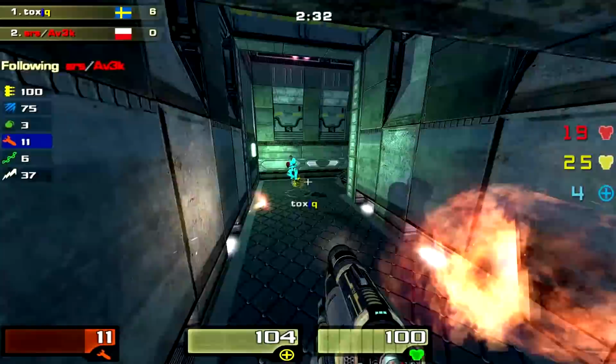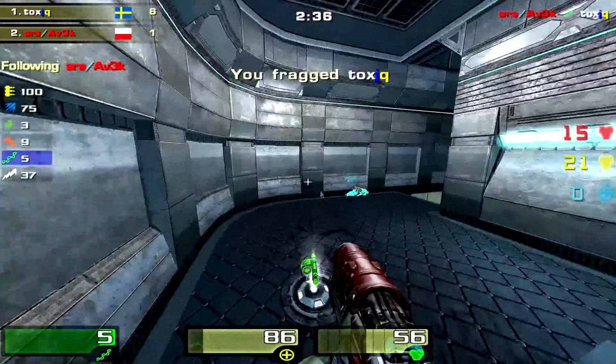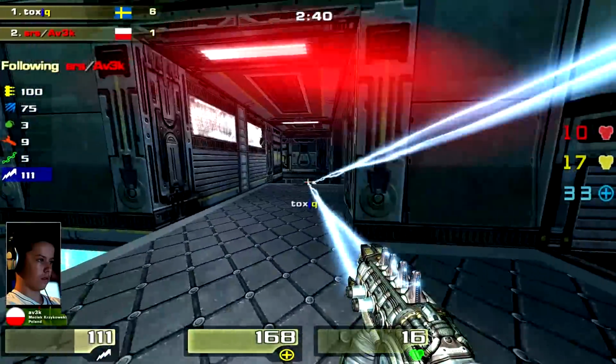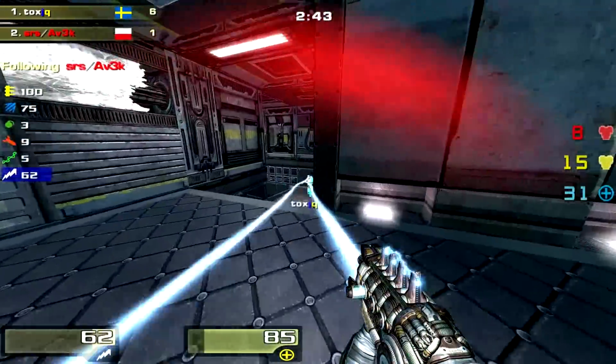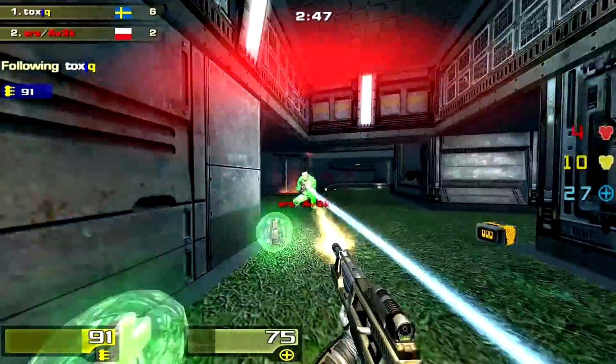Still has that 6-point lead. Here comes Av3k once again. Lovely rockets into Toxjq. Toxjq switching out for the LG, and Av3k breaking out the rail. Made it hit. Finally gets his first point on the board here. Toxjq in trouble once again, down by that 25 health. Av3k did lose a lot of health and armor there.